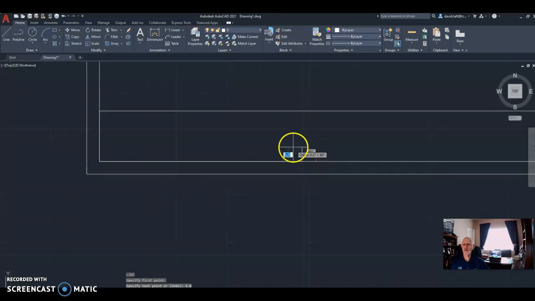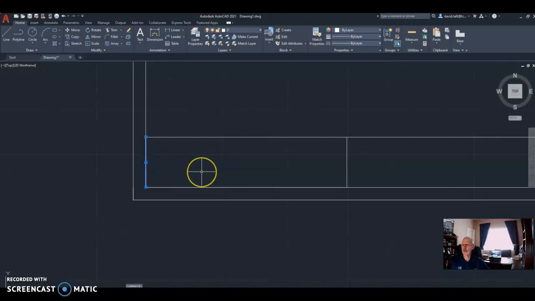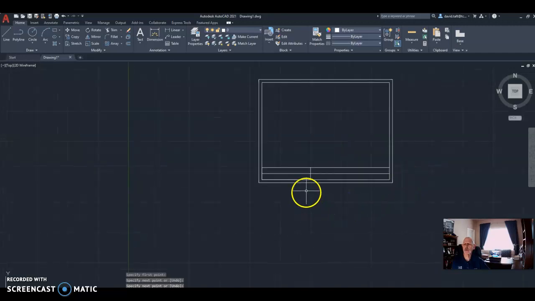I'm still in the line command, so I'm just going to intersect here, and then I have my first box on my title block starting. There is a line a half inch above, so since I have this one solid line right here, I can type L, enter, and snap to the midpoint, which is the green triangle. Left click on that with ortho still on, come back over with perpendicular snaps and click there, and then I have the start of my title block.